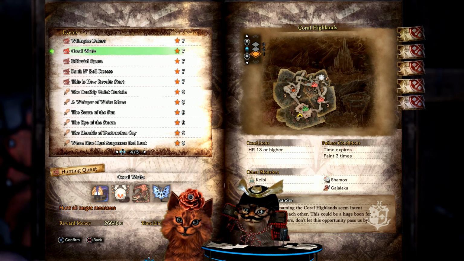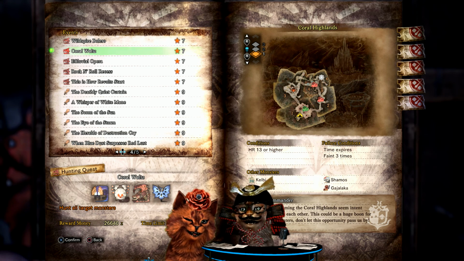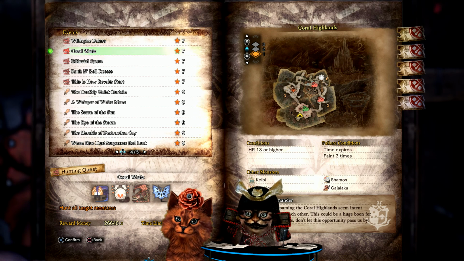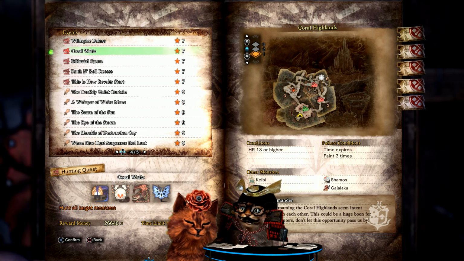Paolumu, yeah. That guy. The official names being Tzitzi-Ya-Ku, Paolumu, Pink Rathian, and Legiana for those new hunters that might be quite confused as to what we were just talking about. Alright, so for research on those, head on over to the Coral Waltz and you'll be good to go.